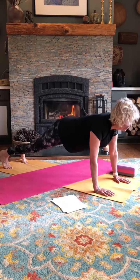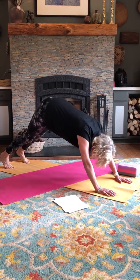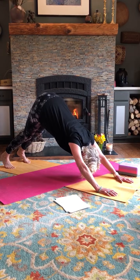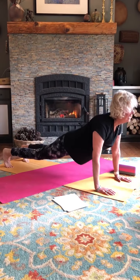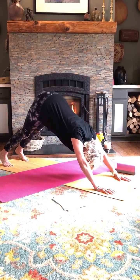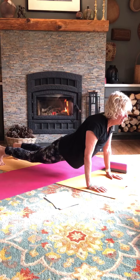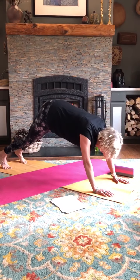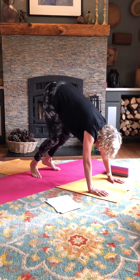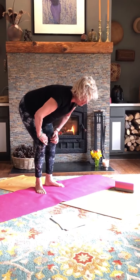and 5. Remember, if you get tired, just drop your knees and take a break. And back. 2 more. Down. Hips up. And last one. Down. And walk it up now. Walk your legs in. Walk your hands back. And slowly come up.